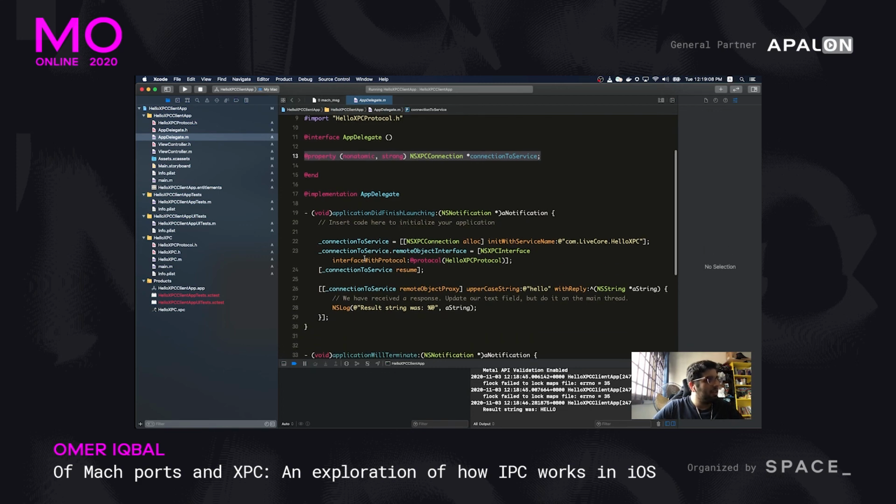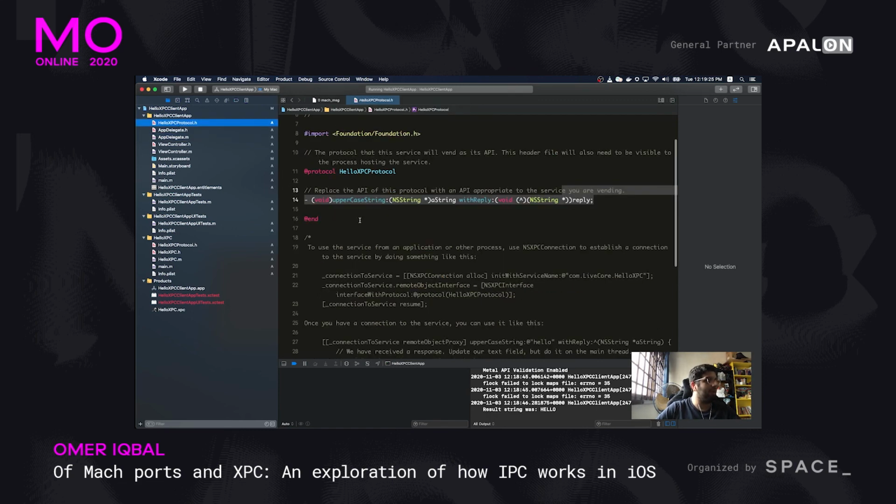Haha. And what I'm going to do is create an XPC connection with my service, and this XPC connection conforms to this protocol. That means the service implements this protocol for me. Here's what the protocol looks like. Very, very simple. It's just going to uppercase my string, because I totally need an XPC service for that, right? There's a callback block where it can return the reply.